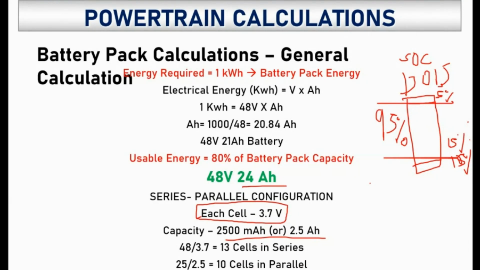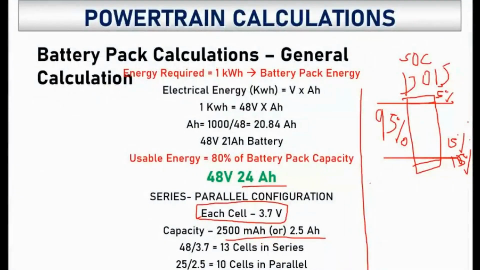This is for you to do the calculation, but at least for this competition, we don't recommend you to buy cells and assemble it on your own. We suggest you buy the assembled pack with the hard case. But one thing I would like to stress here is it is not about just buying the battery pack. Rather, you should know why this cell, and why am I having a 13 cells in series and 10 cells in parallel configuration. You should know this information. That's what we stress here. Okay.